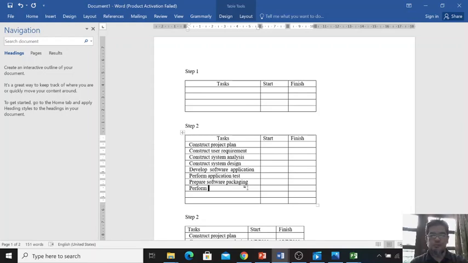Perform transition tasks, or the right word is construct the transition plan or strategy. For example, I give you an example.